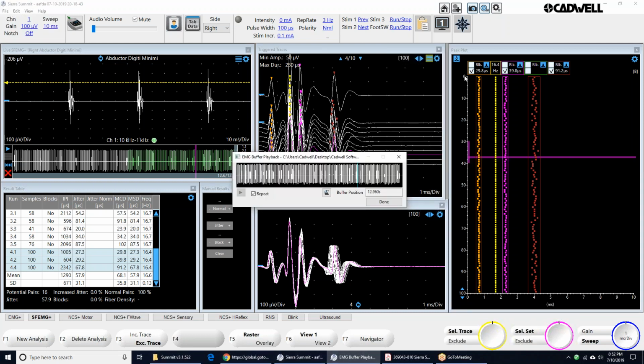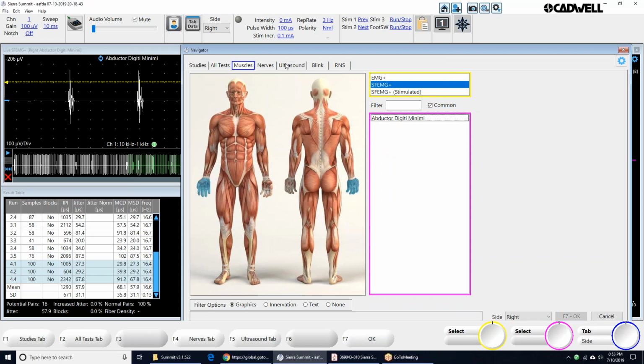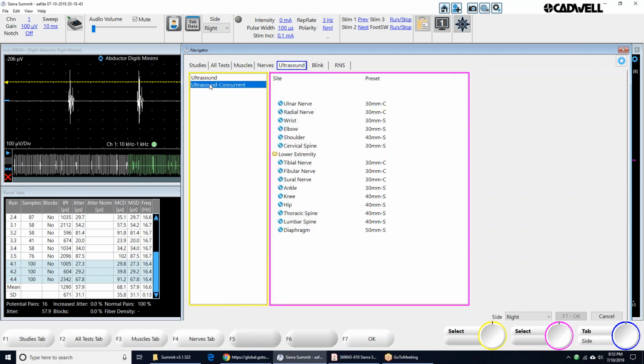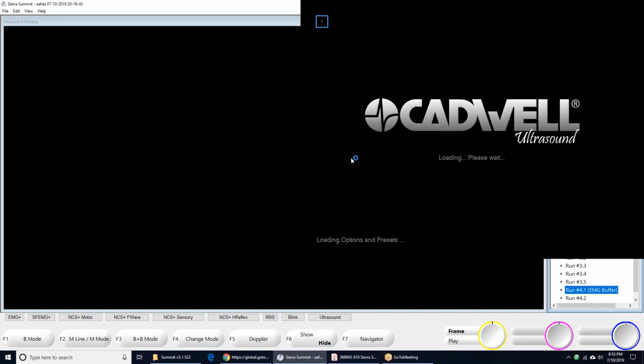I do want to take a second and go into ultrasound. I'm not sure if I have it hooked up here. Concurrent ultrasound works a little bit different now. It works a little bit better with 2 screens, or with a single screen if you want to. Two screens I think is still best for concurrent ultrasound. But when you go into concurrent ultrasound now, it's going to open up the ultrasound window in a floating screen on top of the software.